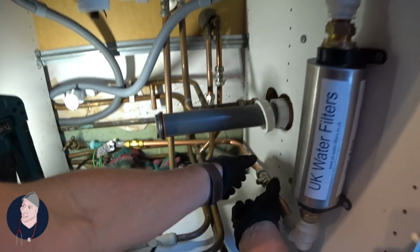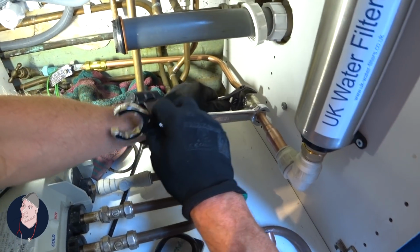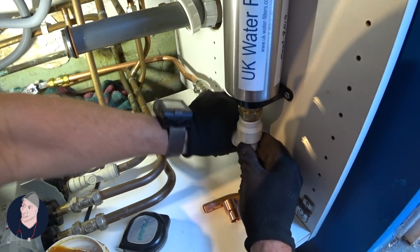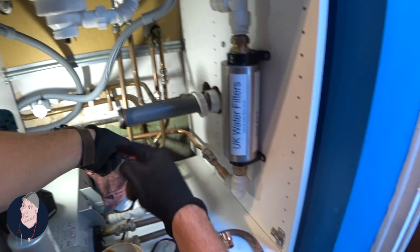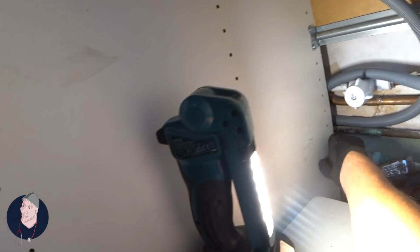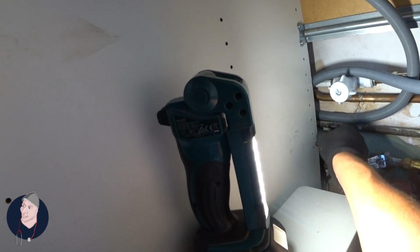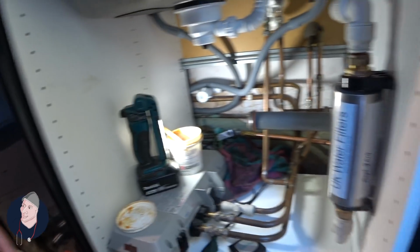That's pure flux, by the way. And don't forget to tighten that collar down. That's off. And then I can turn the water back on. Water back on. Okay. Right, next bit.